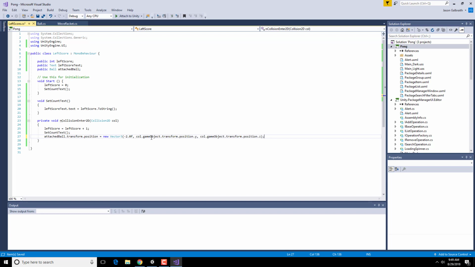Notice there's a couple ways I could get at the same object. I could have also said attach ball here. And I could have said here, call.gameObject, and not had to worry about attaching the ball. If you had multiple ball objects, for whatever reason you wanted multi-ball Pong, you could have just this collision event deal with all of those instead of trying to attach one particular ball to an object.